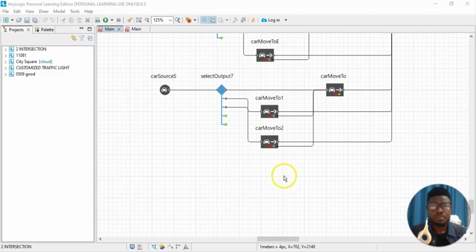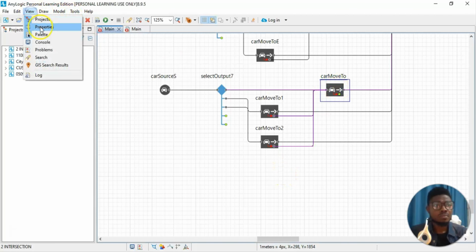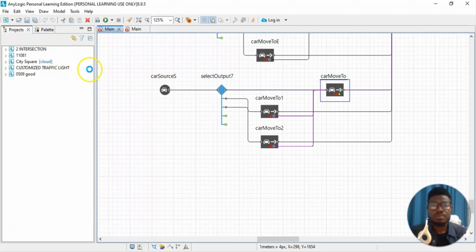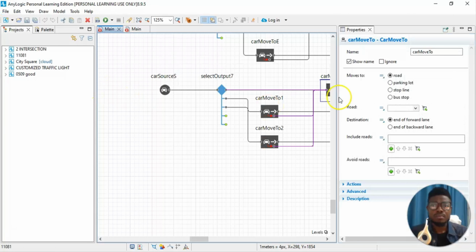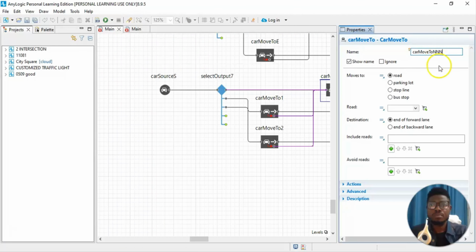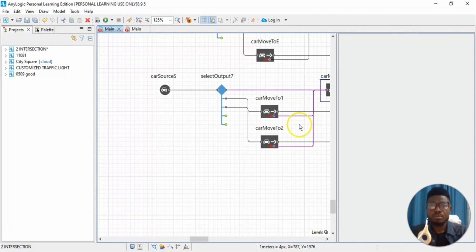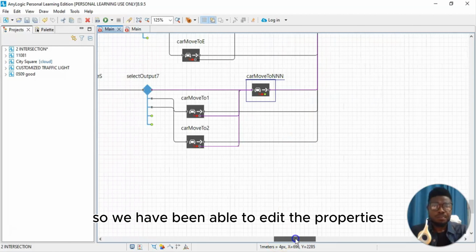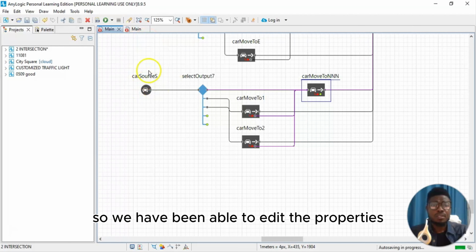So from the south, we have been able to edit the properties.